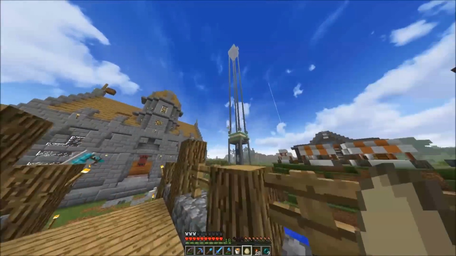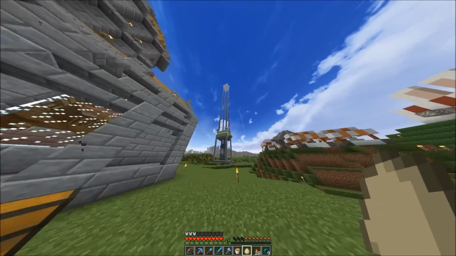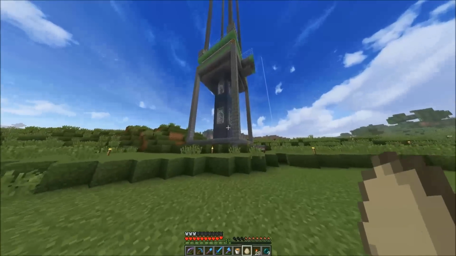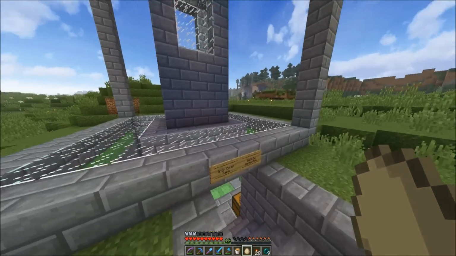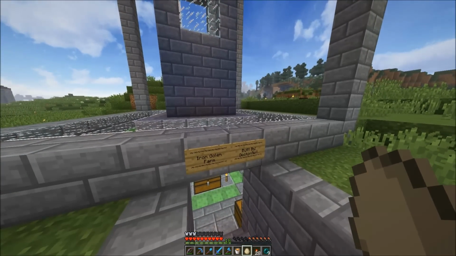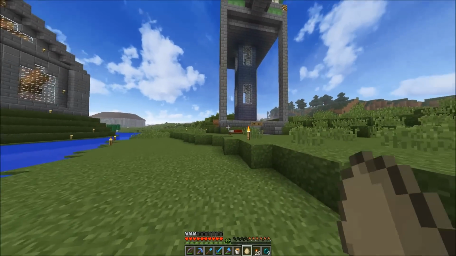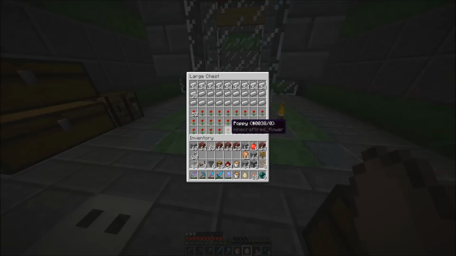Holy Moses! Is that my horse? That's not my horse. Holy jeez! Whoever claimed this plot, I presume it was Silver. He's been going to work. This only has 6 durability left. Iron Golem Farm, built by Dr. Roll. Wasn't this plot taken? Huh. Does it work?